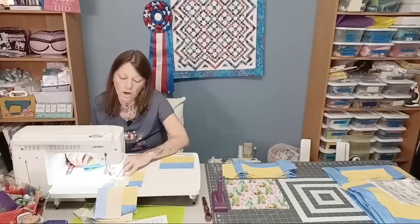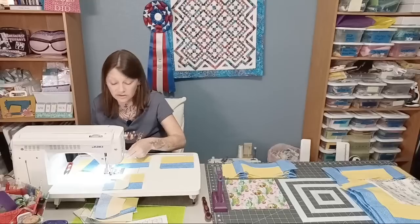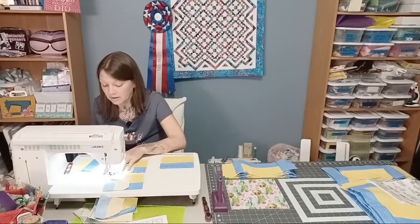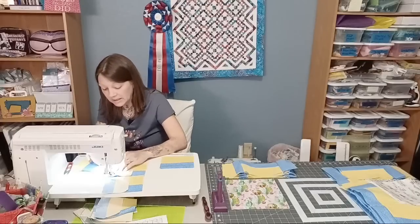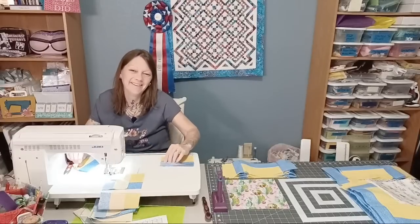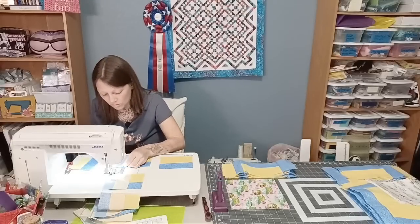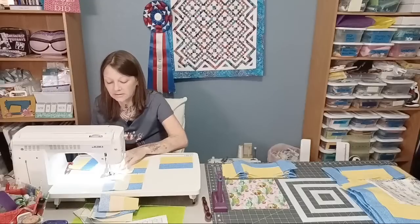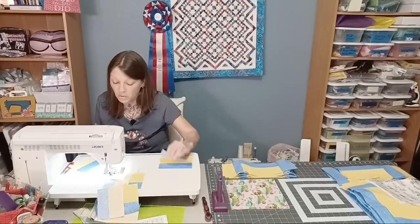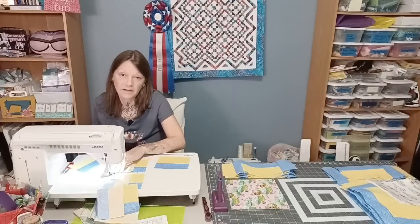I totally know why content creators use the Juki TL2010Q the most, and all those faster machines like the Brother PQ1500 and the Baby Lock Jazz, because we're on a video and we want to get things done faster. So we have to use a faster machine. I feel like this is more boring to watch me sew on a slower machine. And I have to pay attention because I'm watching to make sure my fabric goes through. When I use the seam guide, I look up a little bit more.